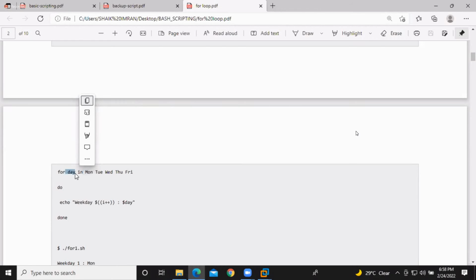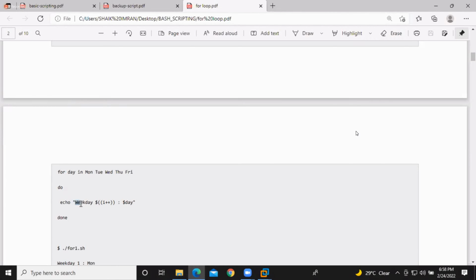If you call the day variable with the help of the echo command, all those values will be printed: Mon, Tue, Wed, Thu, Fri, like this. We provide one command according to our requirement, and we are going to perform a task. So echo is a command; it will print the value of a variable.